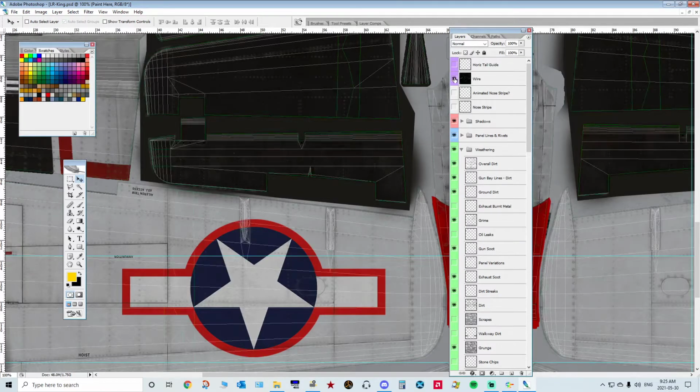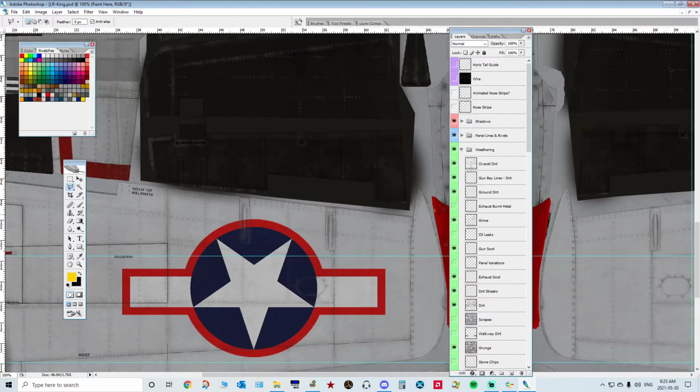So this can help you as well to get really precise and follow the wireframe to make your little paint designs. But yeah, for example, if I wanted to paint the wingtip red, I would just follow this line. I would just make my selection go along here, just nicely along the line.